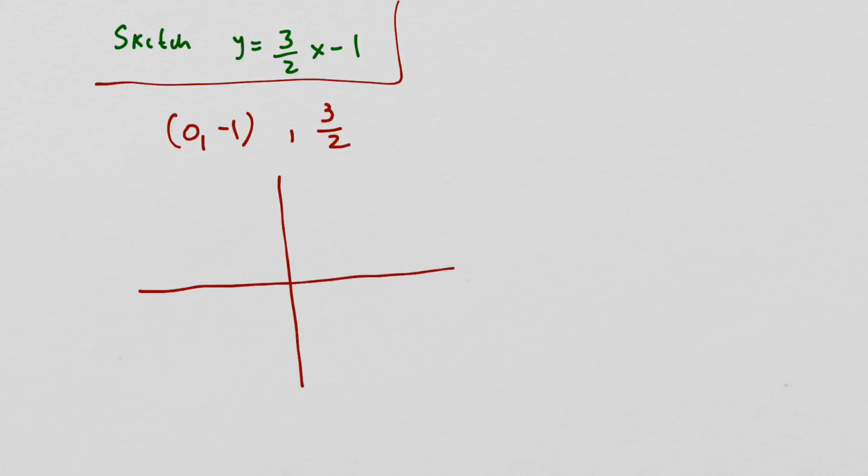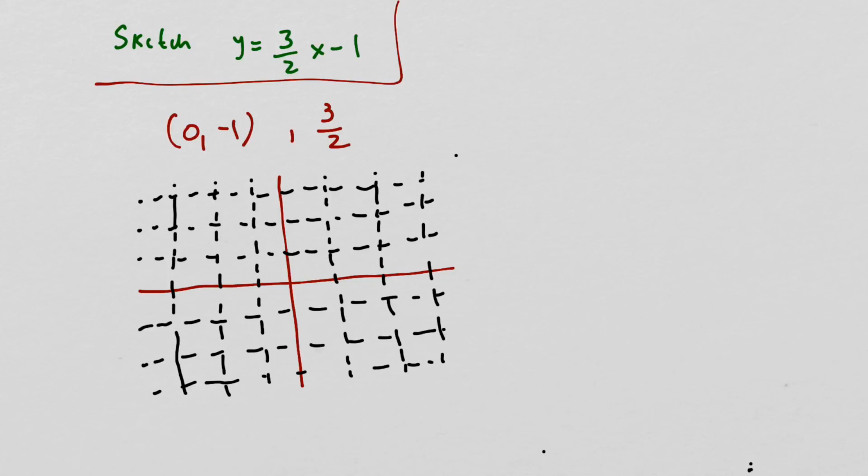Again, suppose we're given the x-axis here and the y-axis, and let me go ahead and draw some units. Okay, so now we have our xy axis with units drawn in. And remember, what the slope is telling us is that we're moving over 2 units in the x direction for every 3 units in the y direction. So the slope of our line is given by the blue arrow. Now, we know a point on the line is given by 0, negative 1. And so we know a point, and we know the direction of the line. So what we can do is drag the blue arrow onto the point 0, negative 1, and then just extend it in both directions. So by extending this in both directions, we see that our line looks something like this. This is the end of part A.